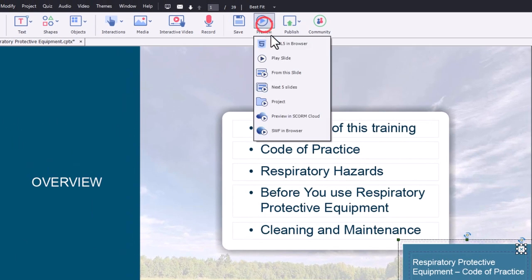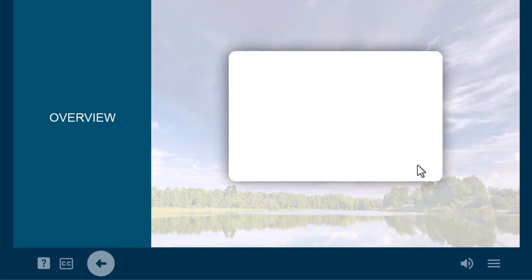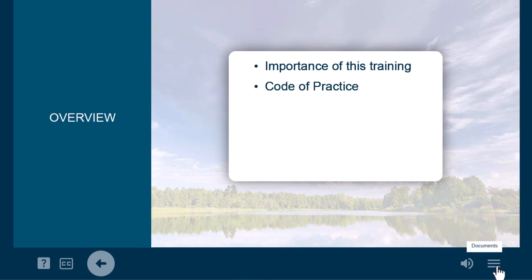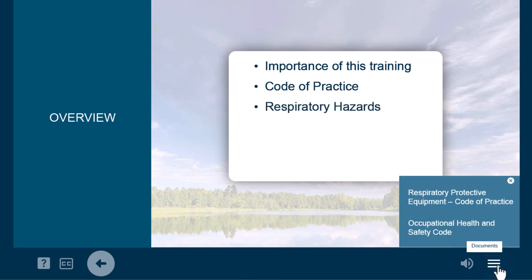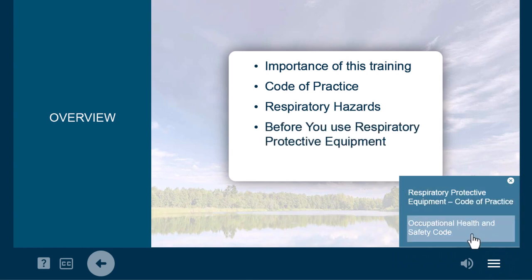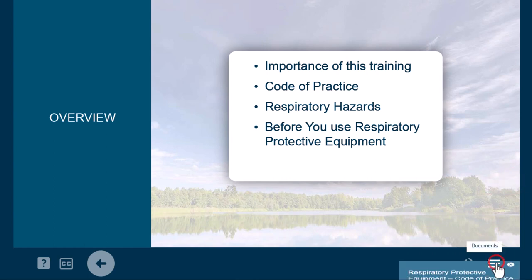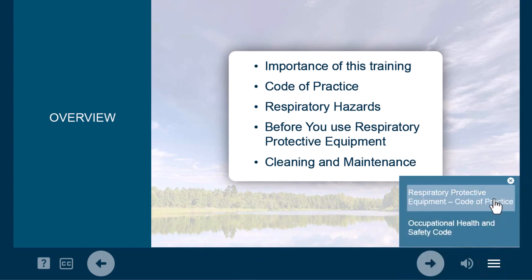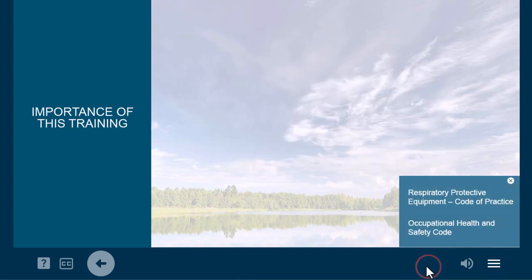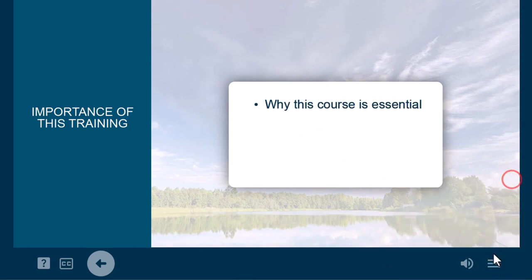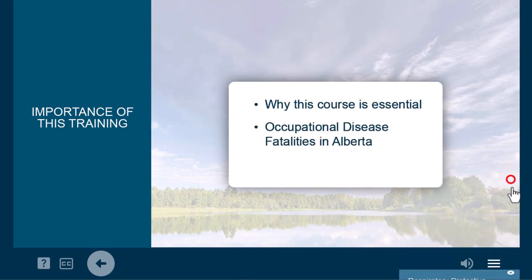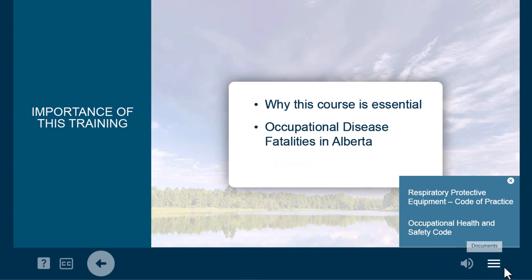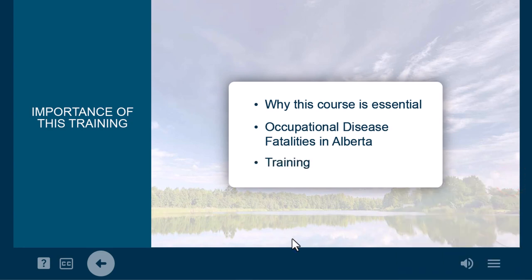Let's do a preview and see how this looks. Okay, so here we are on our overview slide, and there's my documents menu. If I click on that, we get the pop-out menu as it appears, and I can follow these links if I wish, and I can close it by pressing on that X icon. And I can do this throughout the course at any time because, of course, this is displayed for the rest of the project. So if I go on to the next slide, I can open and close this whenever I need it. And you can see that it lights up the original menu and then returns back to normal when it's closed there.